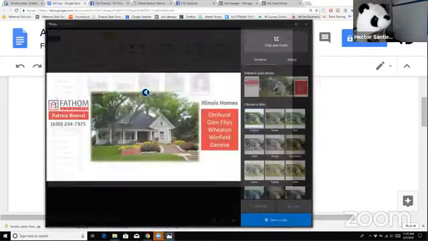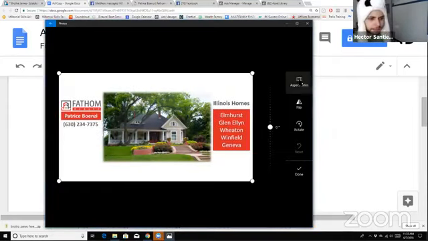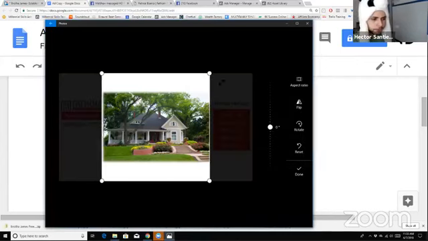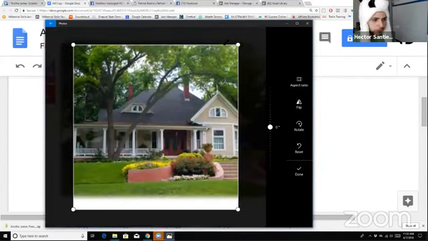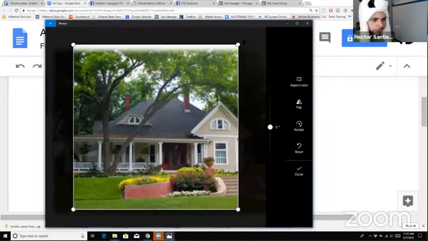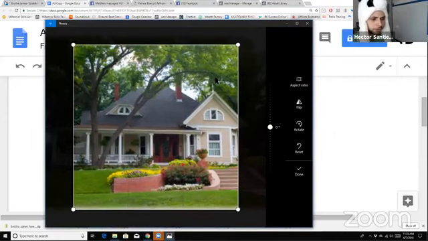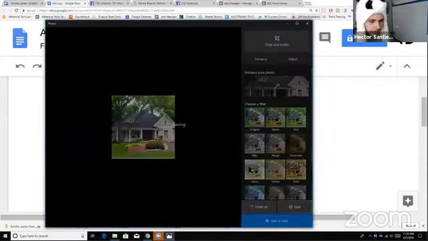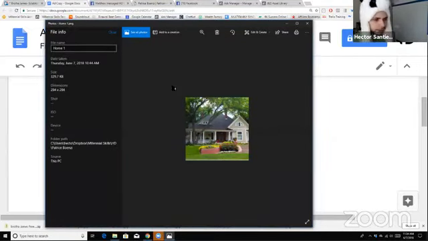So guys, if you have any questions about this process or what's going on, I'm just showing you, kind of selfishly, the easy way to create ads for clients and local clients. So here's another one. This is kind of a pretty picture. I like this. This will be nice. Let's make that nice and square right there. Boom, done. Okay, save. And then I want to check my dimensions here because they got to be 600.